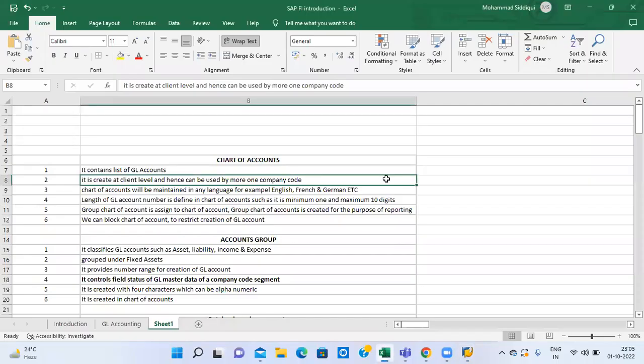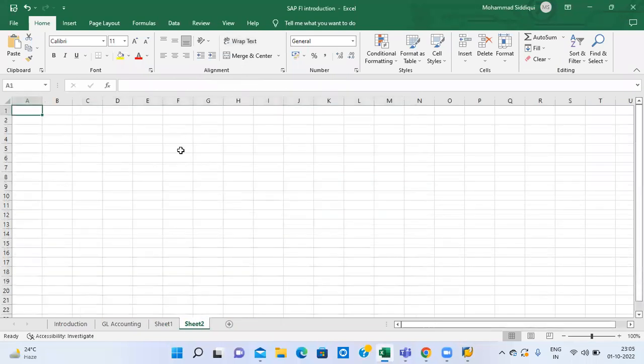Whatever you do, I will just open one more sheet. If you do any configuration data or define any master data, it will be at two levels. Either at the client level or at the company code level. Client level setting means it is independent of company code. It means that particular object you can assign to more than one company code if it is created at the client level. So how do you identify that it is created at the client level?